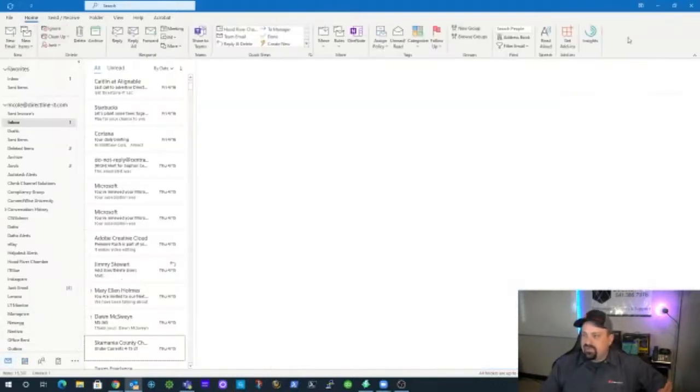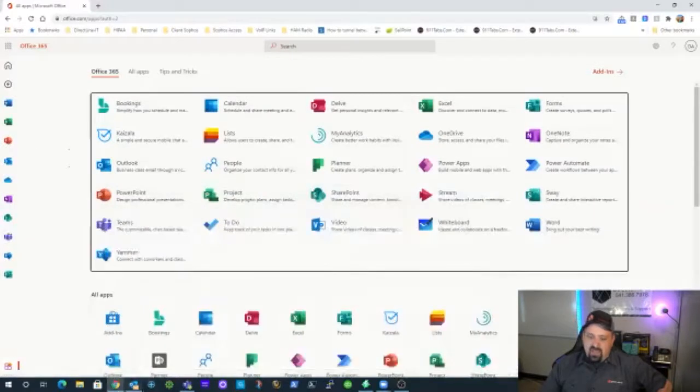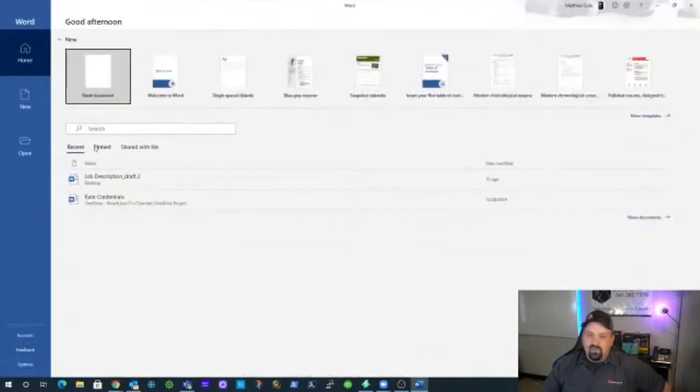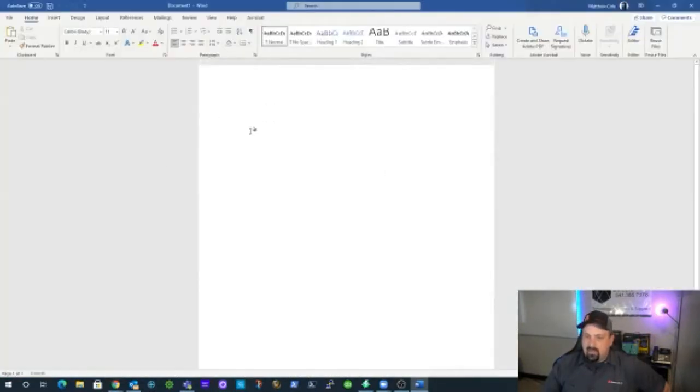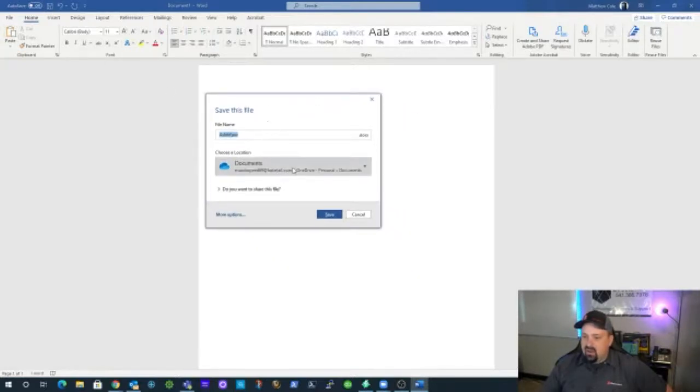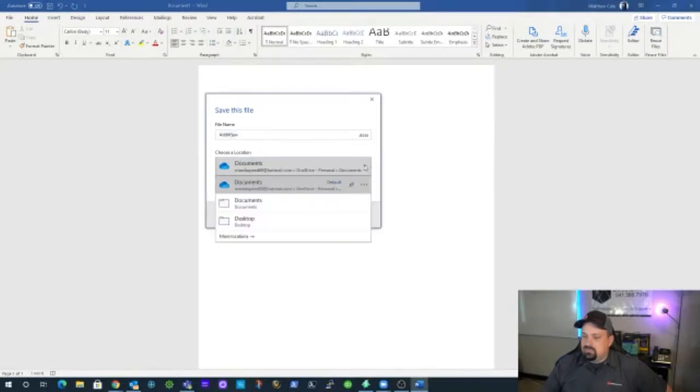There's other things too. Let's say that I want to open up Word. I'm going to do a blank document. I want to save this in the cloud, so I can hit the save button. By default, it's already asking me, do you want to save this to your OneDrive account?